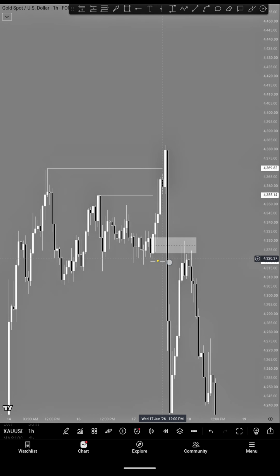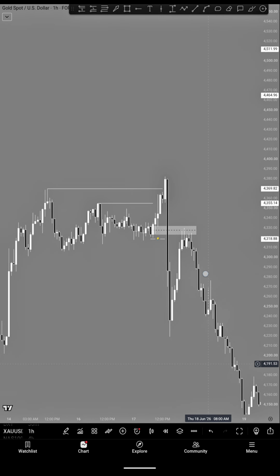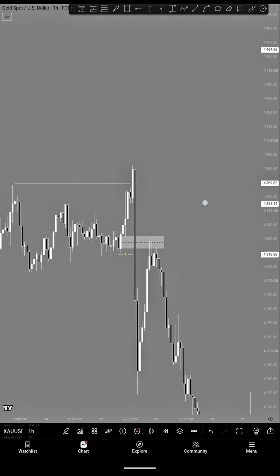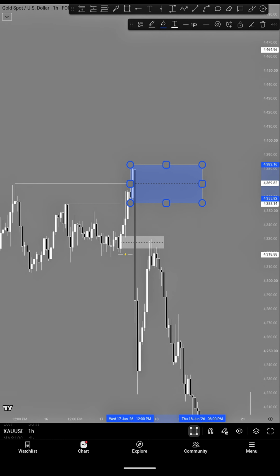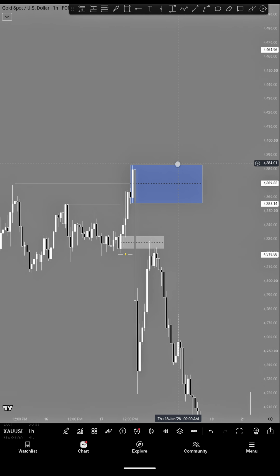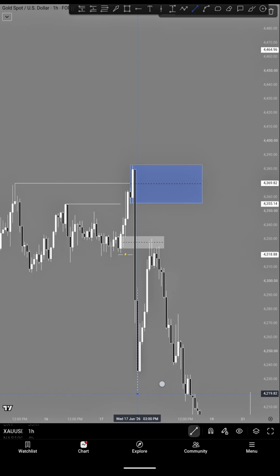Aggressive push to the downside, and price revisited that area again for continuation to the upside. Now, why didn't price come to this other area, right? You will see you're missing entry. If you are waiting for this other block to be taken, you are going to obviously miss entry because this is the point of interest. This is the PD array that is closer to the price, and you can see how price respected the 50% and melted. So this is a good example of a breaker block.